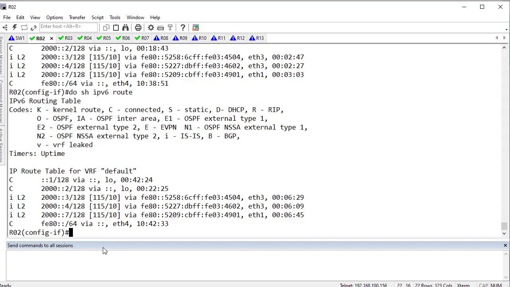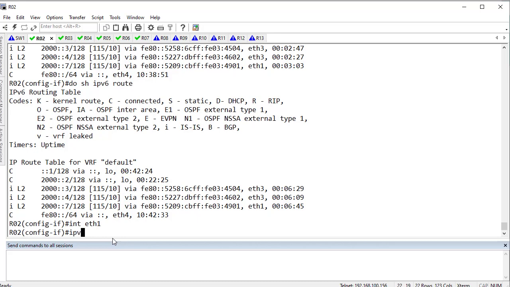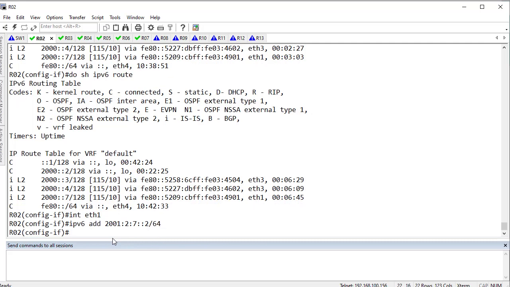So I'm going to say interface ETH1. IPv6 address is going to be 2001. That is router 2. That one is router 7. And that is going to be router 2/64. So that is the IP address that I just allocated to this.